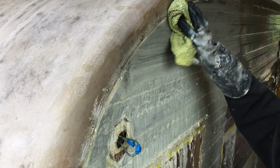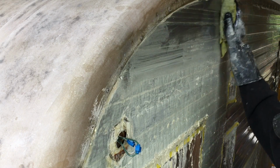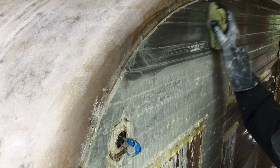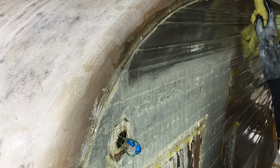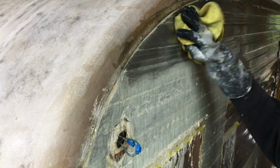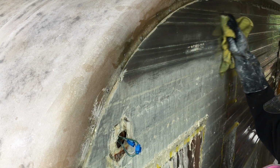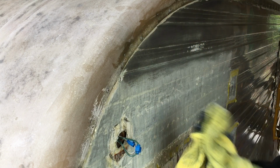And I'll use a wet rag to wipe and get off as much of the residue as I can, like this. And then use a dryer rag to wipe that off, so the surface is fairly dry. Because you don't want any of that residue drying on your metal, because it will leave a film that you'll have to get off.